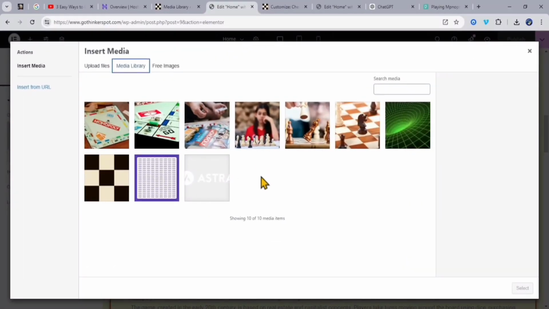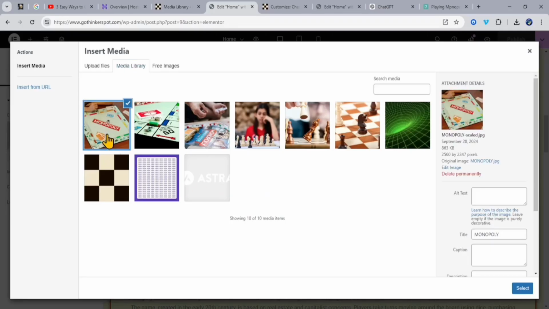For the main picture for the Monopoly, I picked this one because it already says Monopoly on the picture, and we name it just Monopoly. It's been scaled by itself.